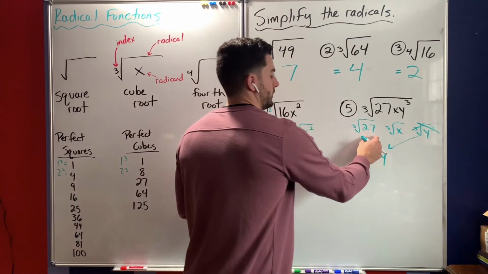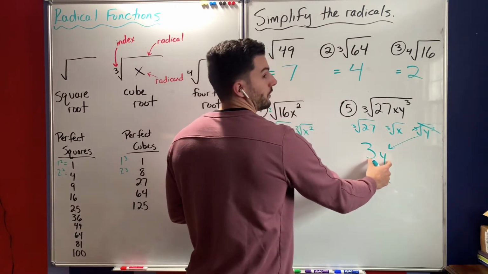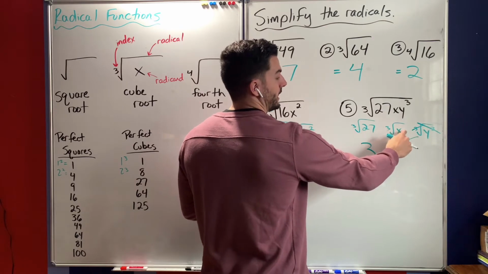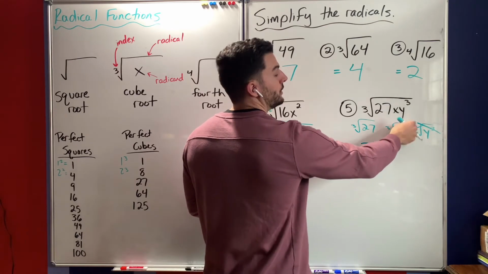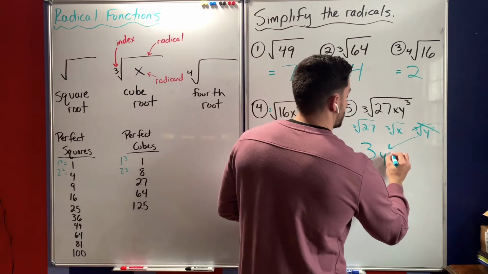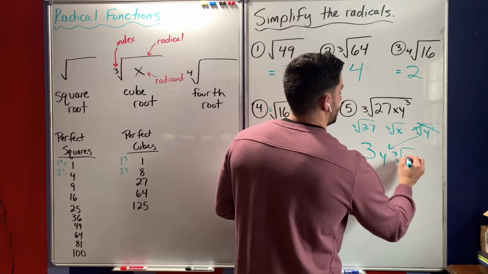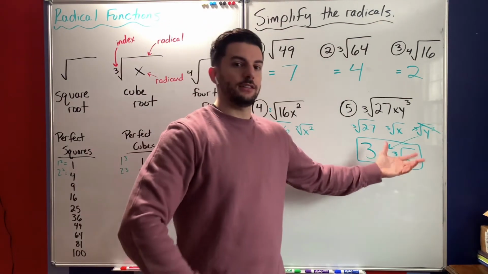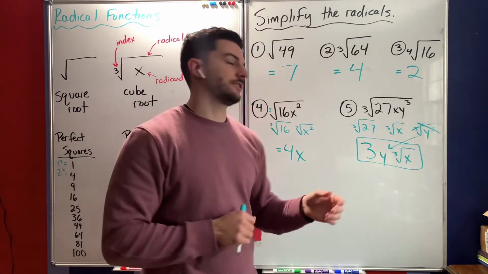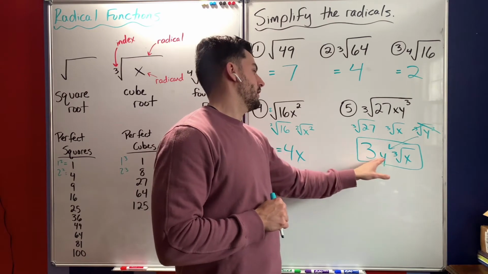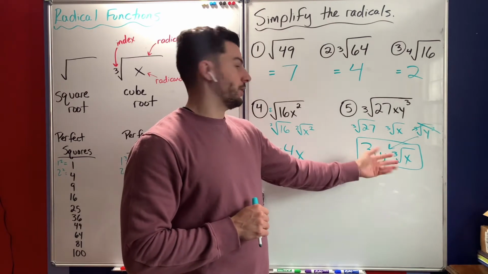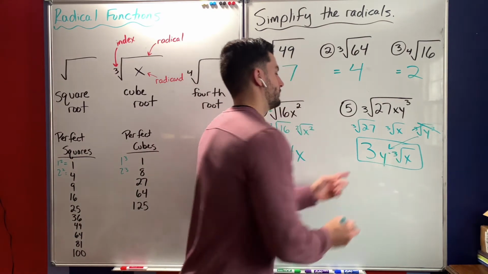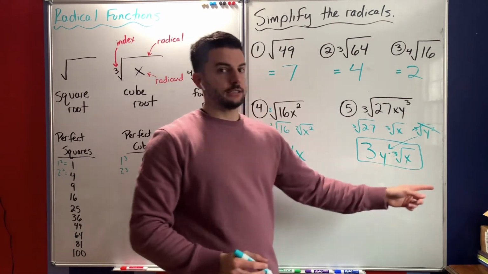So I was able to take the cube root of these two and get 3y. But again, this cube root of x does not simplify. There's not enough x's in here to be able to reduce that or cancel that. So that remains the cube root of x. And so sometimes we have, I know they're not called mixed numbers, but it's a combination of a normal part, not under a radical, and then a part with a radical. So we could say this is 3y times the cube root of x, okay?